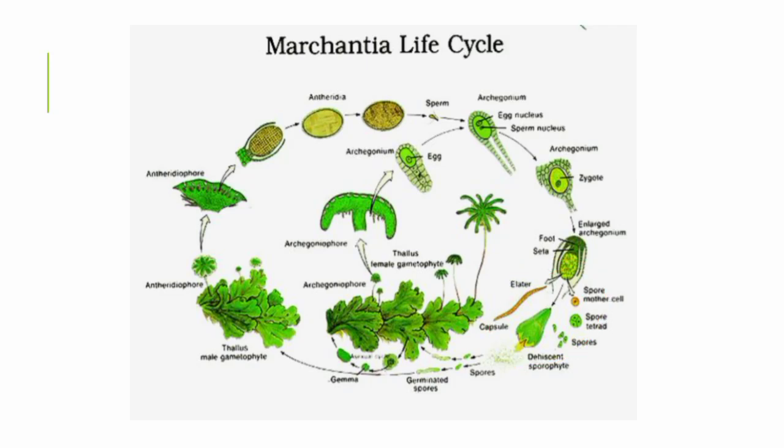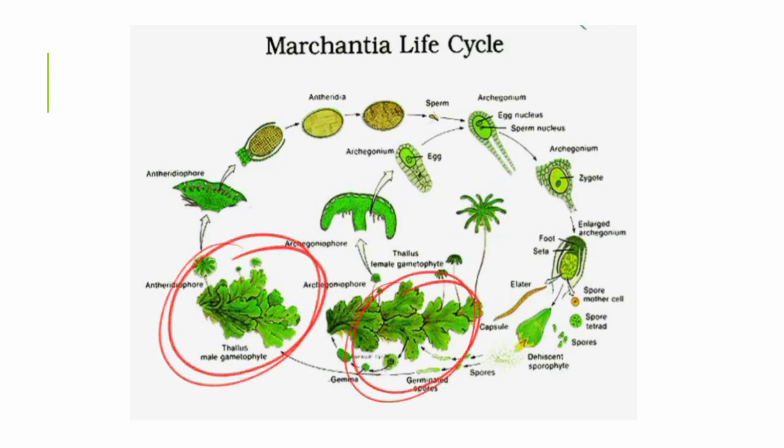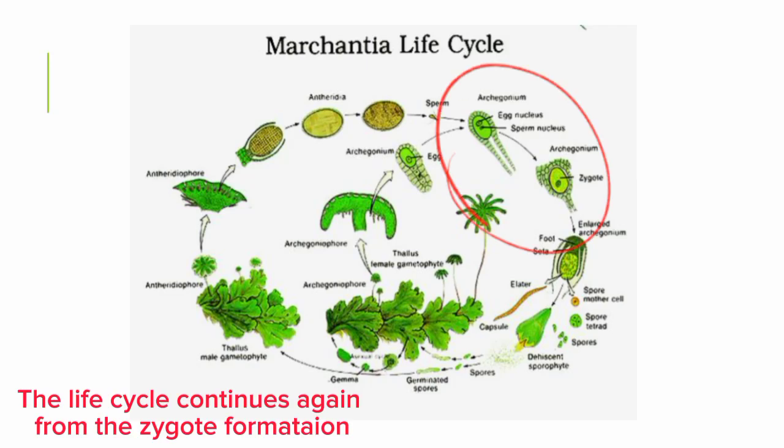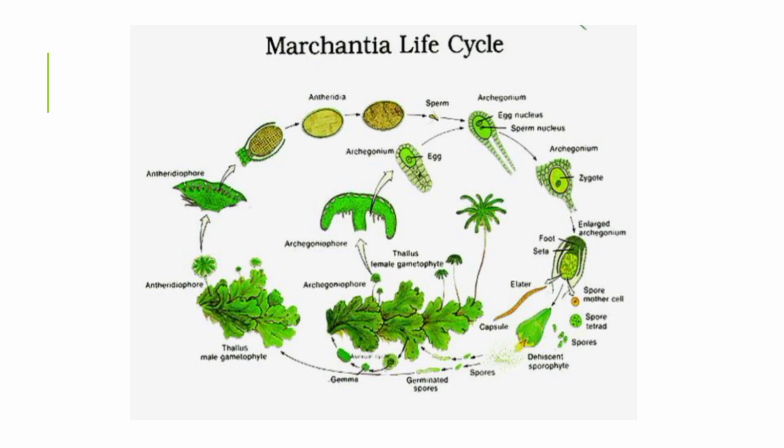The spores will germinate into the male and female gametophytes, and then the male gametophyte is going to form the antheridiophores, and then the female gametophyte is going to form the archegoniophore. They are going to produce their different sex organs, the antheridia and the archegonia, that will later form the gametes that will fuse together, and the whole process starts all over again. So that's basically the life cycle of a bryophyte.